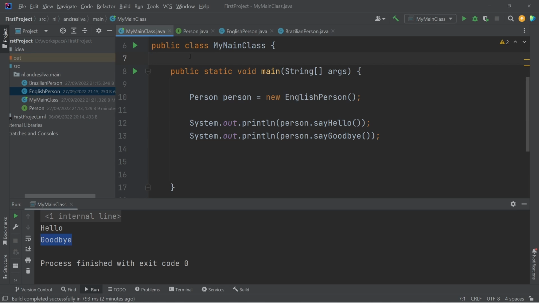In the future, when we are going to create our first web application, we're going to use this a lot. So if you don't understand that now, it will get there. Try to think like this. You should always create interfaces for things that have the same behavior but with different implementations. So in this case, both of my objects have the same methods, but every method has a different implementation, because the Brazilian person will say it in Portuguese, but the English person will say it in English. But that doesn't mean that I have to change the way I'm printing my stuff. I just need to change the implementation, and that's it.